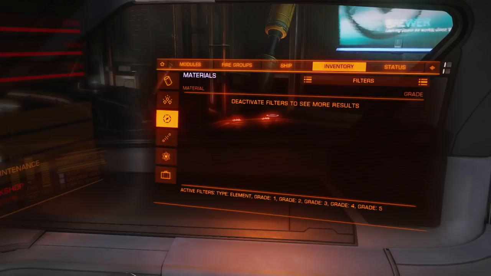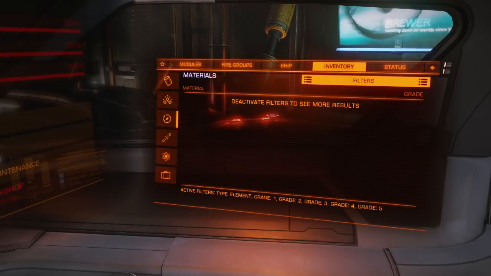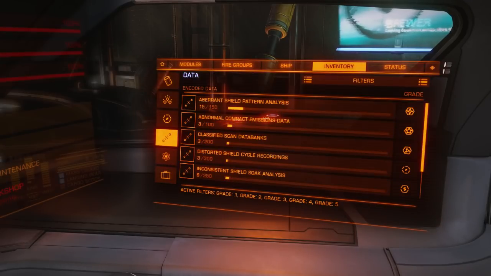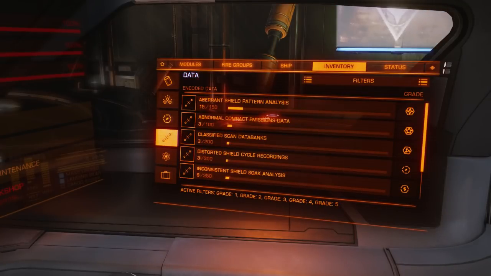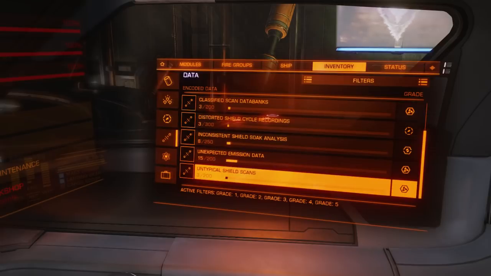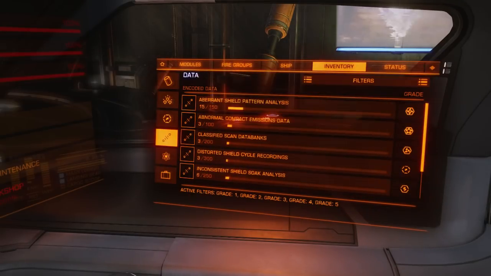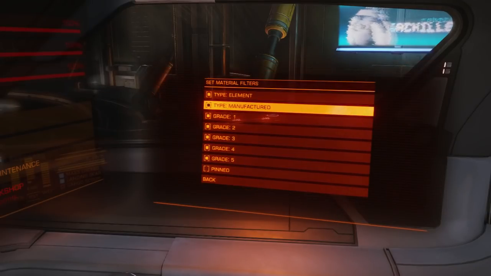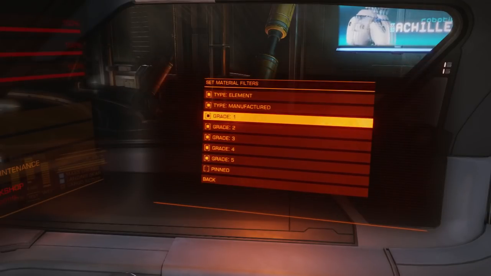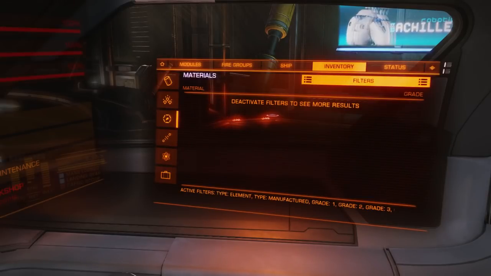You have your normal materials, which I have none right now because I have not done any of this, and then you have your data materials, which I have somehow collected some of, which I don't know how. I don't remember scanning stuff. Well, anyway, we got some. But basically, this is all your data materials here, and then your raw and your manufactured are here, which, since I don't have any, they're not going to show up.